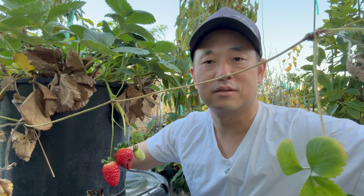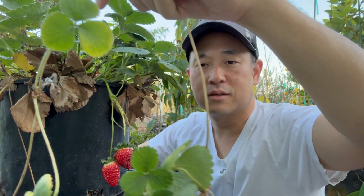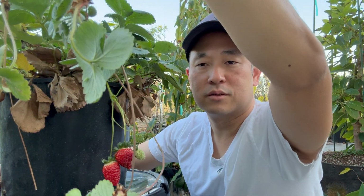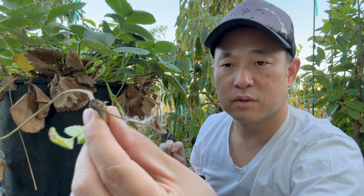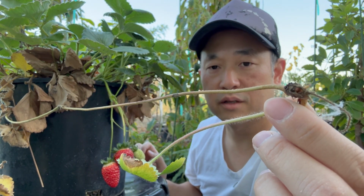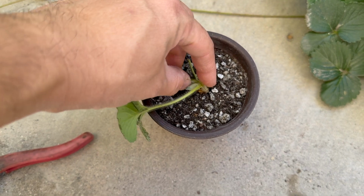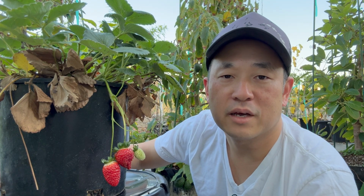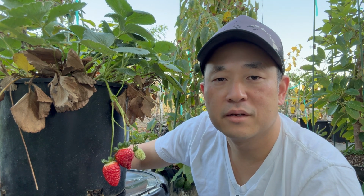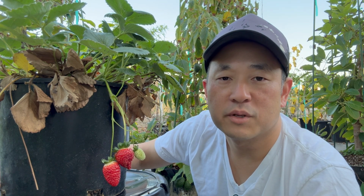Strawberries eventually will try to spread out. And what they do is they throw out these runners like this, and they'll vine out. So what happens is these parts right here will layer themselves into the floor, and then they'll root out. So what we're gonna do is cut the vines out, and then we're gonna try to root them individually into pots or into cells. So just like in nature, eventually those will become part of the plant, or I guess they'll make parts of a new plant. And we're just gonna repeat that process.